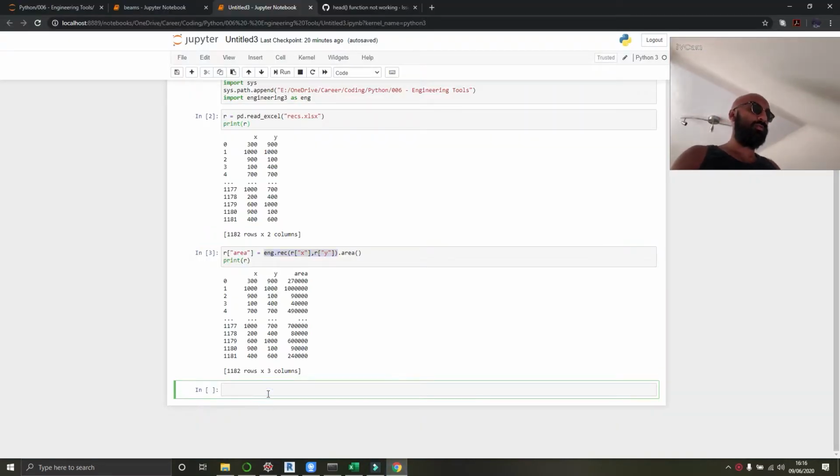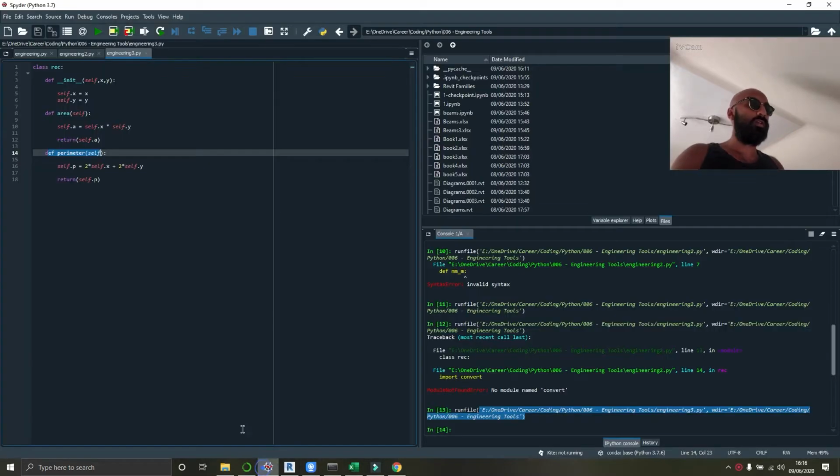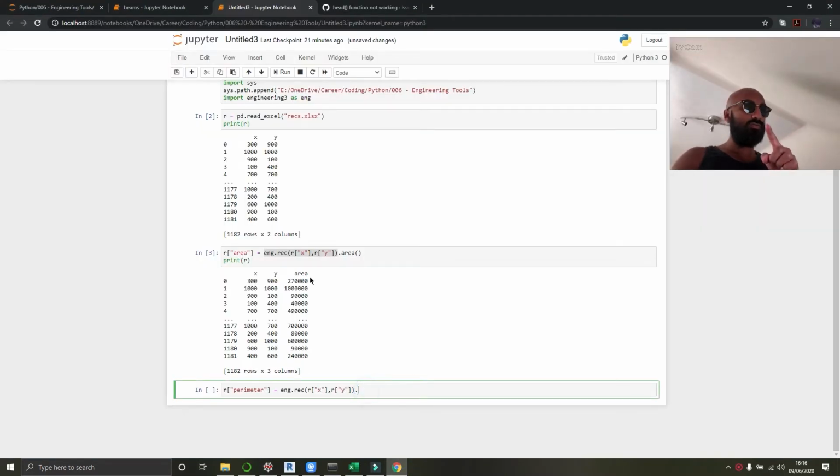So R, bracket, quote mark, perimeter, remember to close everything, equals Control V, so eng.rec, and then your two values going in, and then we need to tell it which command we want, because as I said before, we used the area command before, and now we're going to use the perimeter command.